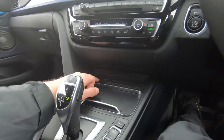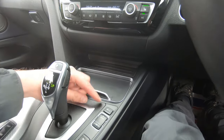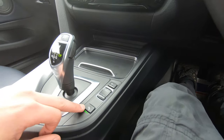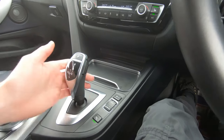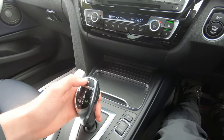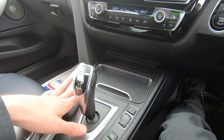Both front passengers are treated to heated seats, which work perfectly as you would imagine. We've then got air conditioning as well. Down below we've got some additional storage space, two good size cup holders with 12 volt connectivity, a key in there at the moment. We've then got our traction control button, dynamic mode select, a button to turn off the parking sensors, and of course our gear stick just here.